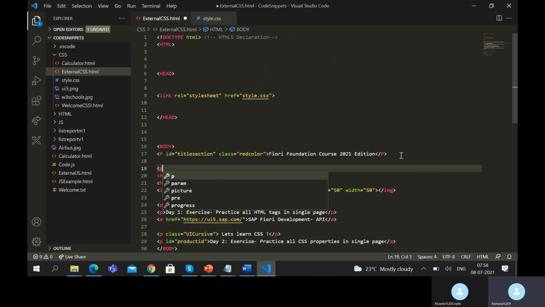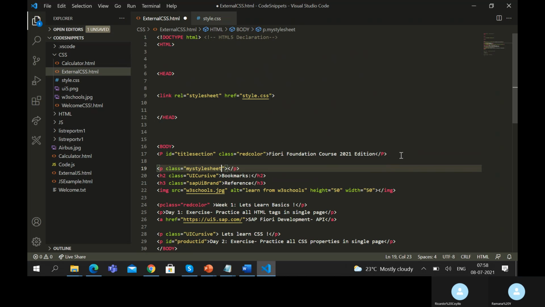I'll add one tag here and specify class. We have to specify it this way. When we specify it, all the text, in this case I can say hello CSS. If I run this, I just have to go there and run it.